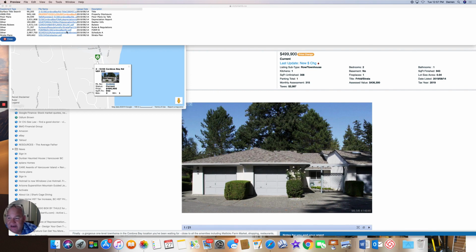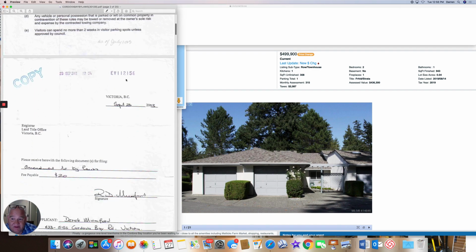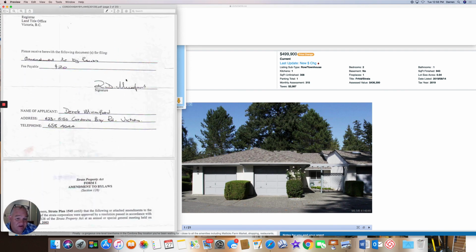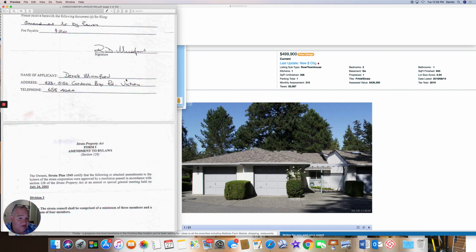That's fine. And so I'm going to sign off here shortly, but this is a great tool if used properly. And what you can do is when you find a property that you like, even before we book a showing to go see it, it's always a good idea to go through the supplements and see if there's anything in here that raises a red flag. Like in this case, there's bylaws. So we could check the bylaws, and maybe we find out in the bylaws for this particular property that you're not allowed pets, but you've got a pet. And so that's just a deal killer.